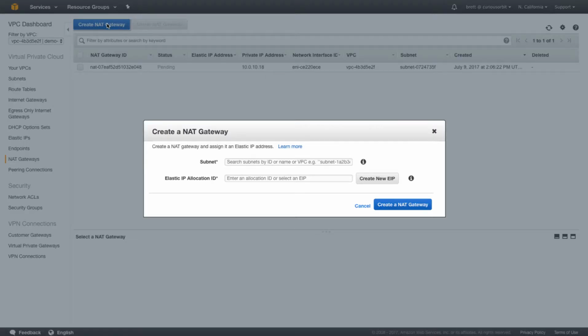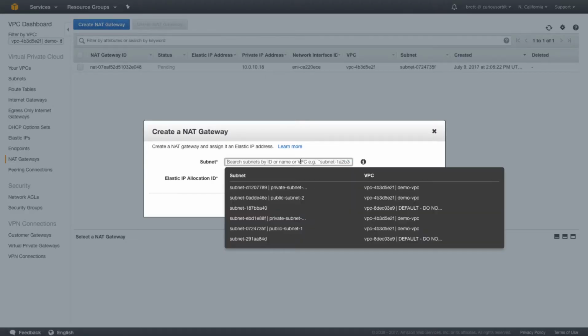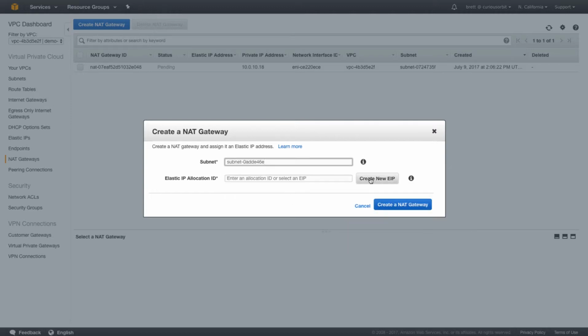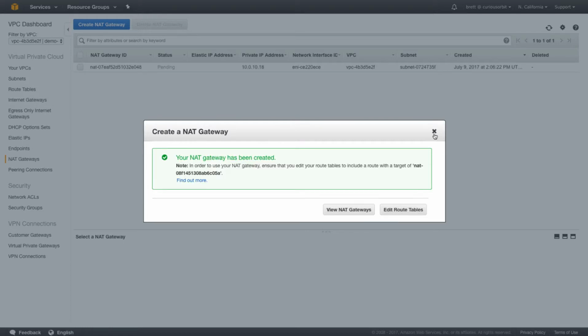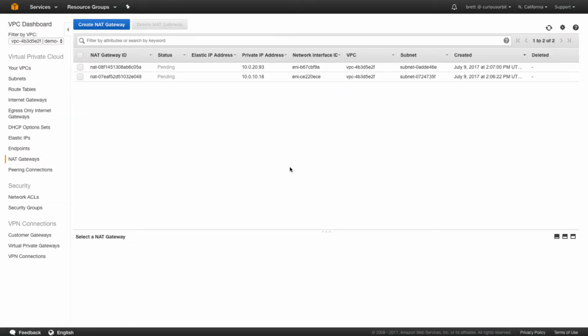So I'm going to create a second NAT gateway that exists in our second availability zone. So in this case, public subnet 2. Do like I did before and just assign a new elastic IP to it. And go ahead and click Create. And there's our second machine coming up, and I'm going to jot down the last 4 digits of that too. So C05A. C05A is in availability zone 2. So I just made a quick note of those so I can differentiate them later on.